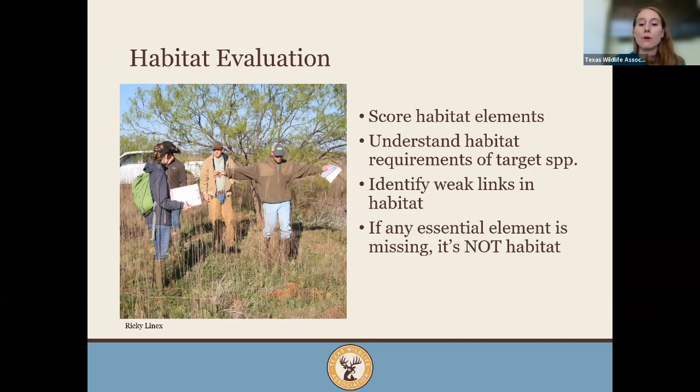And then finally, maybe the most important thing of all to remember is that regardless of what your score says or how the math works out on that habitat evaluation sheet, if any essential element is missing, it is not habitat. And I'll tell you, there are ways to do the math where it might be that almost every habitat element is really great, like it's almost perfect. But if there is no escape cover, or if there is no nesting habitat, then your target species isn't going to care what your habitat evaluation score is. It's just not going to be able to persist in that area over time.